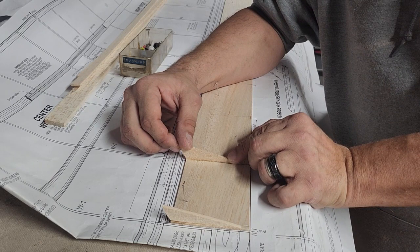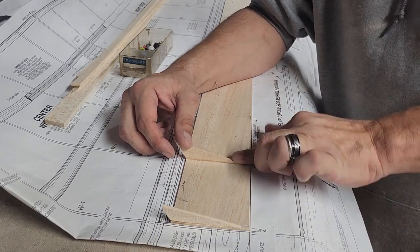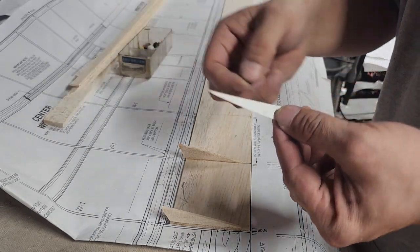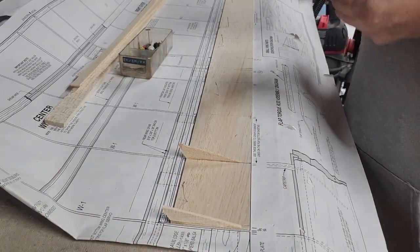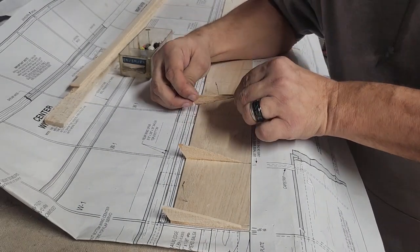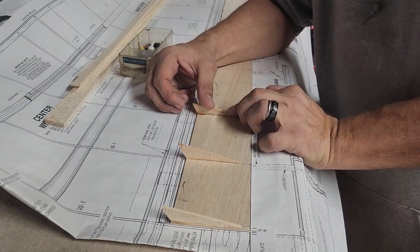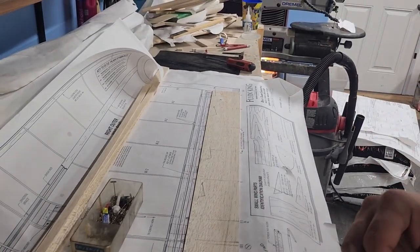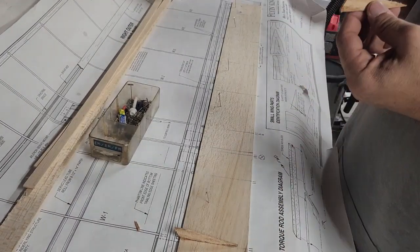I was going to cut all the tails off the ribs and then cut the angle into them with a template — I went ahead and made a template, and I said you know this is just easy enough. I don't have enough ribs here to do what I need to do, so I'm going to end up making some anyway. I used the slice method to cut the ribs. I found a block of wood over there and just made some new ones. The only ones I'm using now from the original ribs are the three that I didn't get out of the slice.